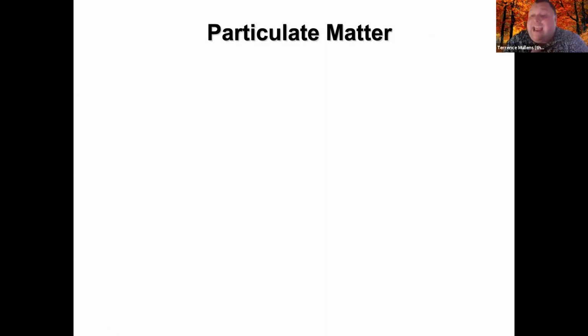All right, air quality. So, up to this point, I've talked about what's in our air, primary pollutants. Those are things that basically get put into the atmosphere by human activities, things like combustion. Secondary pollutants, things like ozone, those basically form when primary pollutants react with sunlight. And then I talked a little bit about unhealthy levels of ozone. The next really concerning part of air quality is particulate matter.